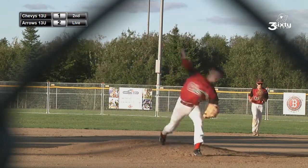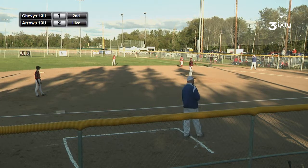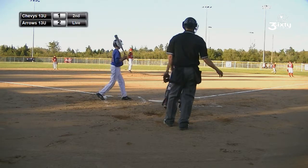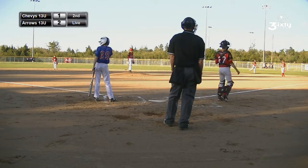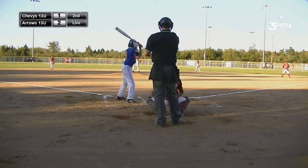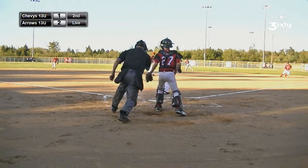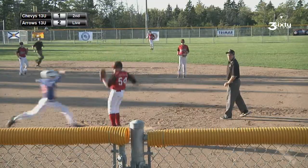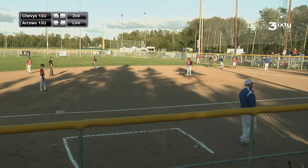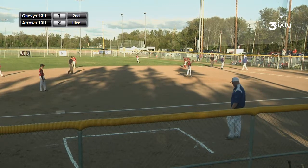Coffin gets himself set, delivers the 1-2, and surprise, surprise, a 1-2 pitch fouled off. Feel like I've said that a few times in this inning, because I have. So far we've had 5 1-2 pitches fouled off, a 2-2 pitch fouled off, as these Arrows continue to find ways to extend these at-bats. They do get struck out. This one's put in play, grounder to short. Gallant throws that one off target as McNeil is not able to reach up and get it. And Duquette will reach on the error, and that'll bring up Jake Wombolt.